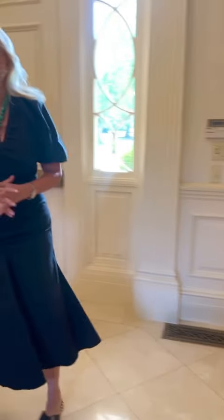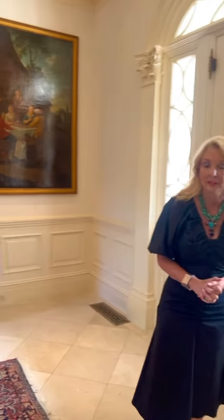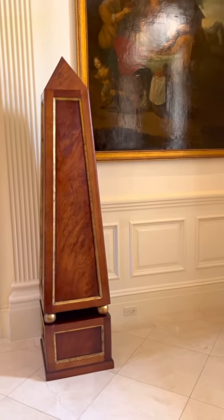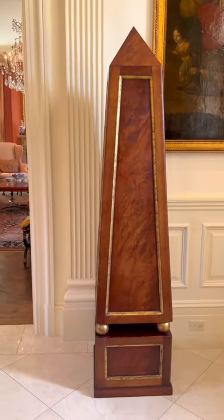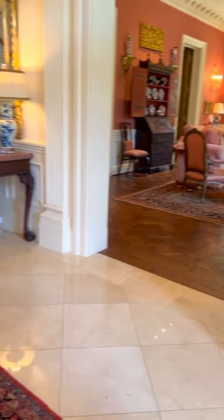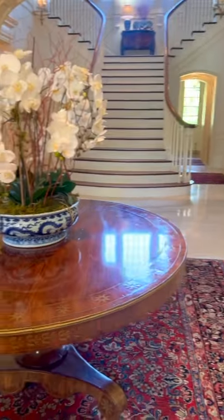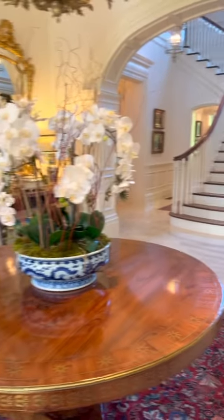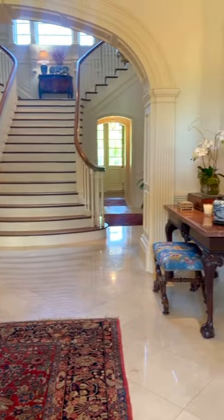And my husband found these. Oh, we got a lot of our antiques at Tomlin Antiques down in the Design Center, and he gets them from all over. We got that wonderful table at an auction. Okay, so this is a funny thing about my husband too. He only likes English furniture, very traditional, but he's letting me sprinkle in, like we did the French mirrors that we bought from Tomlin.